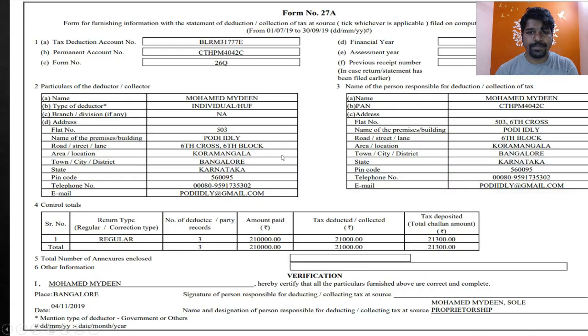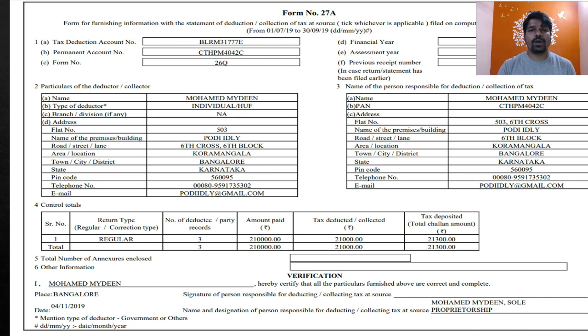So once you click on this 24Q, the challan will download from the NSDL website, and it will help to create one FVU file. And you will get one more form, form 27A. So this FVU file and this 27A form, these two you have to submit to a TIN Center, who have the authority to upload that FVU file. Once you upload that FVU file, you will get the acknowledgement copy. That acknowledgement copy, if you see in form 16 and form 16A, you can find the first quarter acknowledgement, second quarter acknowledgement, it will reflect there.